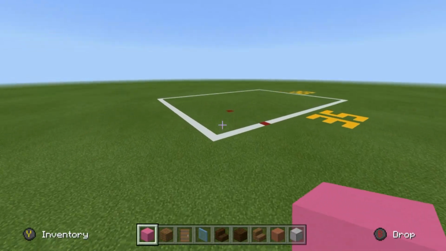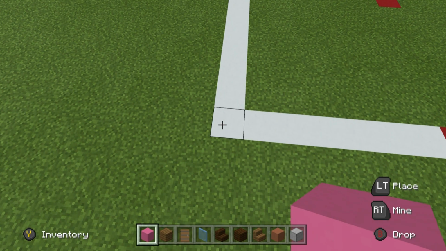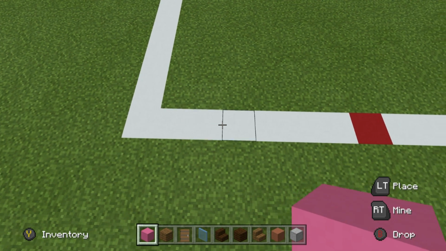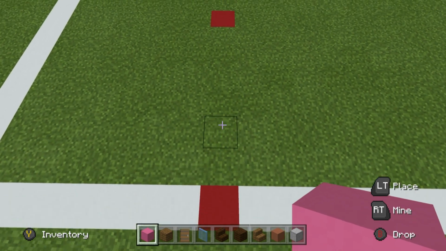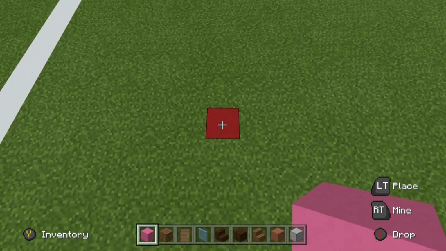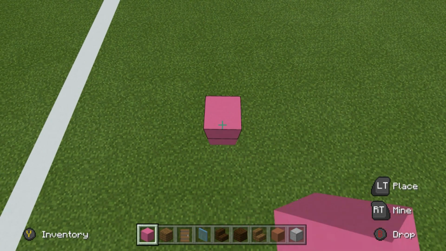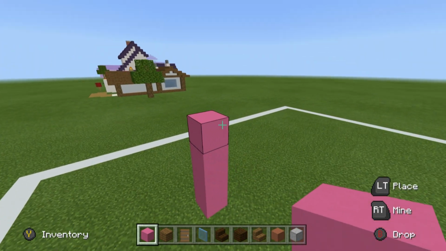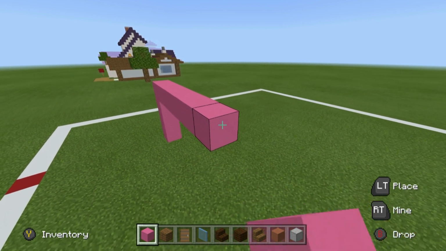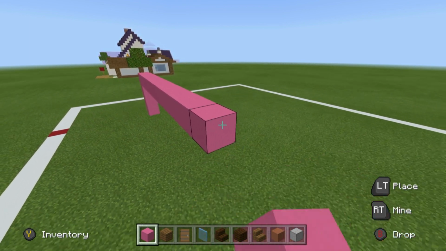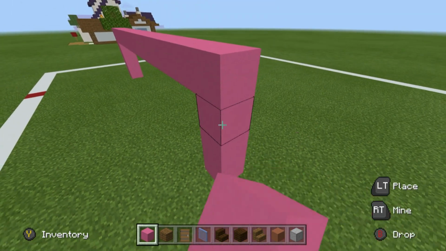Step 1, scientists. Come all the way over to the front left-hand corner of your grid, if you've made it. Count to the right of this corner: 1, 2, 3, 4, 5, 6, 7. And then inwards: 1, 2, 3, 4, 5, 6, 7. We're going to start off with 4 pink concrete on top of each other: 1, 2, 3, 4. We're then going to extend right by 14: 1, 2, 3, 4, 5, 6, 7, 8, 9, 10, 11, 12, 13, 14. We can then extend that 14th block down to the ground.